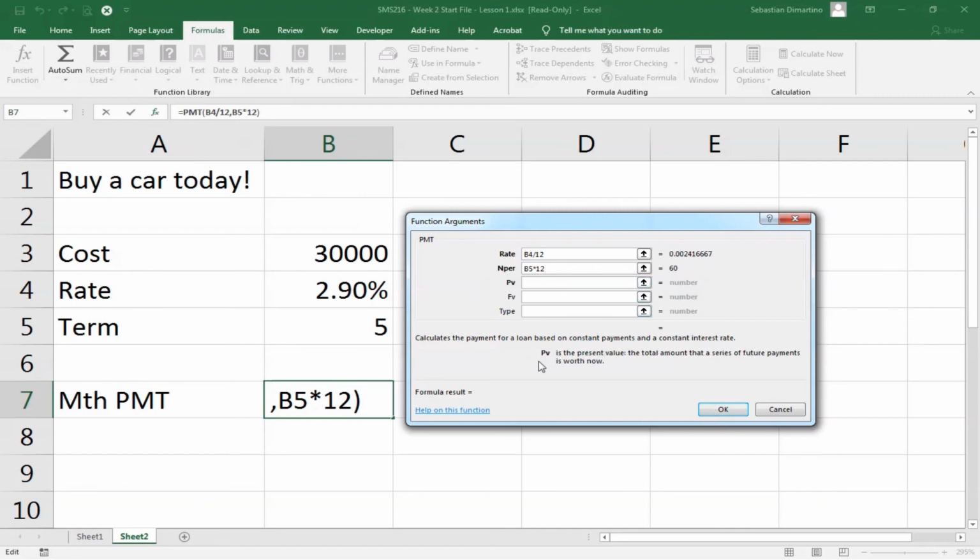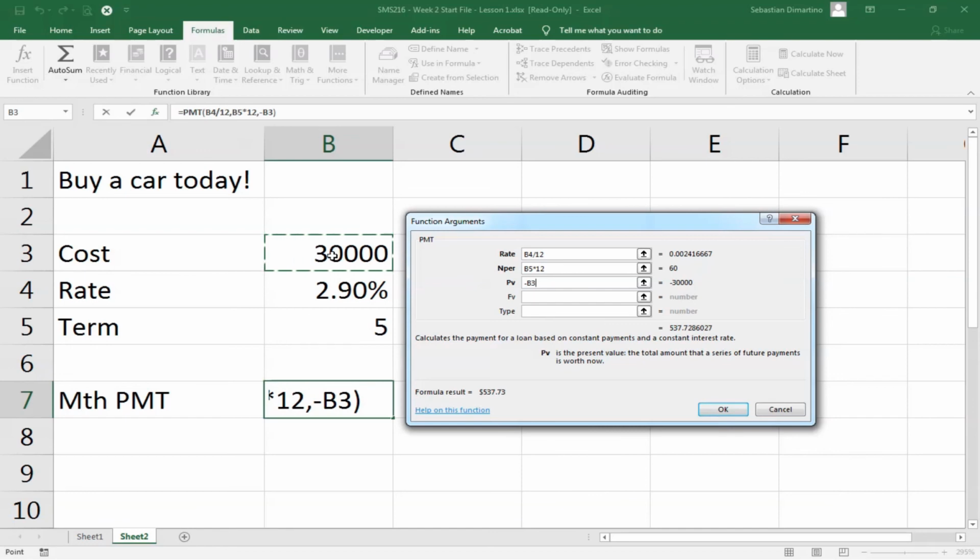The next thing is PV. This means, what is the present value of the loan? Now keep in mind, we are borrowing $30,000. We do not have $30,000. So we need to be very careful and put in a negative in this spot. So it's negative, and our cost, how much we are borrowing, is the cell that we need to select.